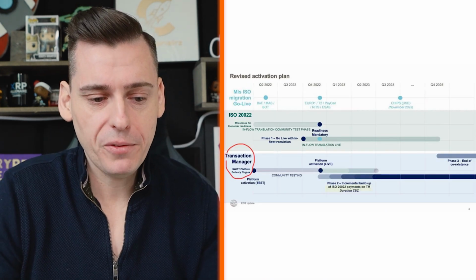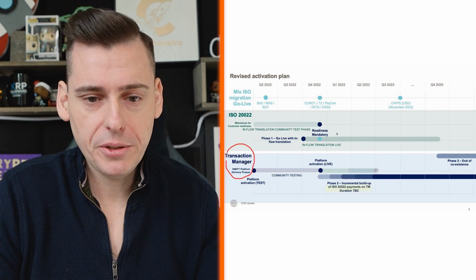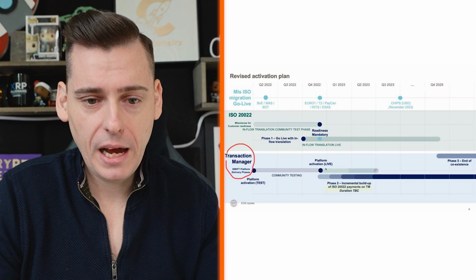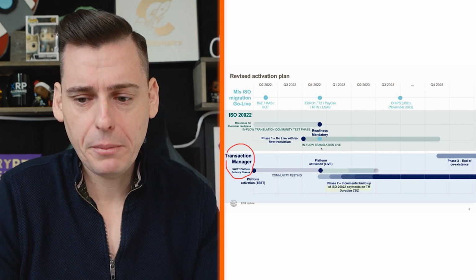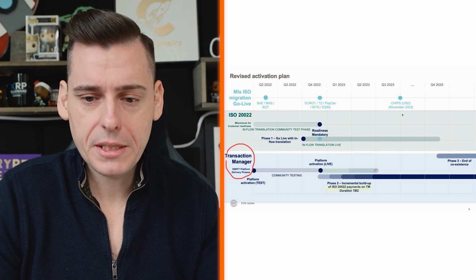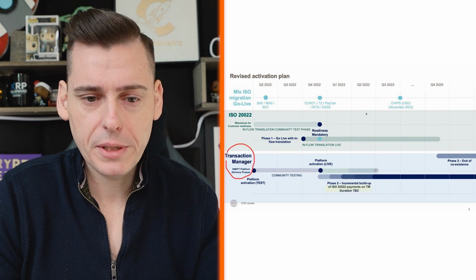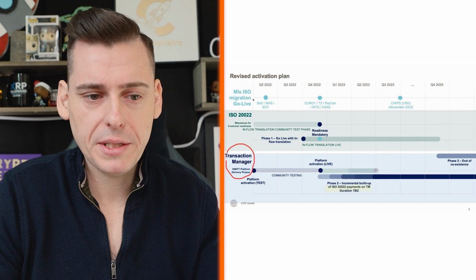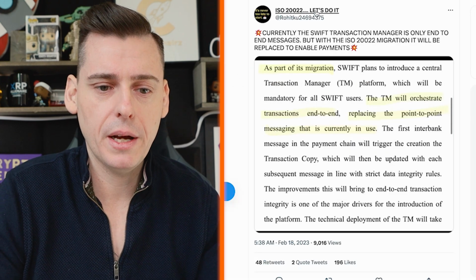So transaction manager, Swift platform delivery phases, end of 2022. We're in 2023 quarter one. And this is platform activation is live. So it looks like November, December last year it's live. This is CHIPS USD. This is a payment system. It's supposed to go November 2023. Euro 2T is this Target, right? So these are all the payment systems migrating to ISO. It's a big thing happening right now, guys.